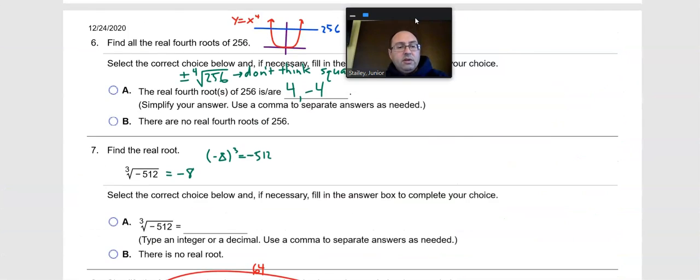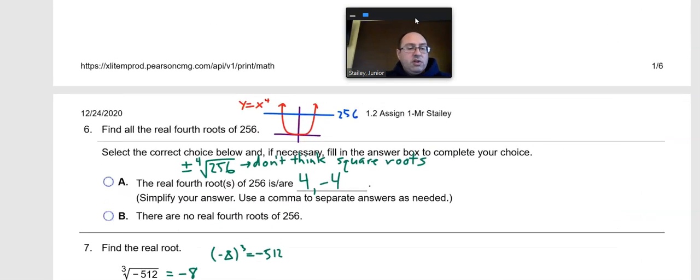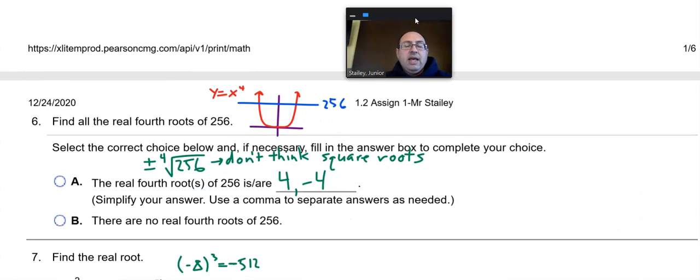Okay. Got a few more things to do here, so I might go over my 7 minutes today. X to the 4th. Same scenario, right? X to the 4th has a similar shape to x squared. Okay? It's got steeper sides and sharper corners, but by and large, it's the same thing. So you can't think like perfect squares. You have to think like perfect fourths.